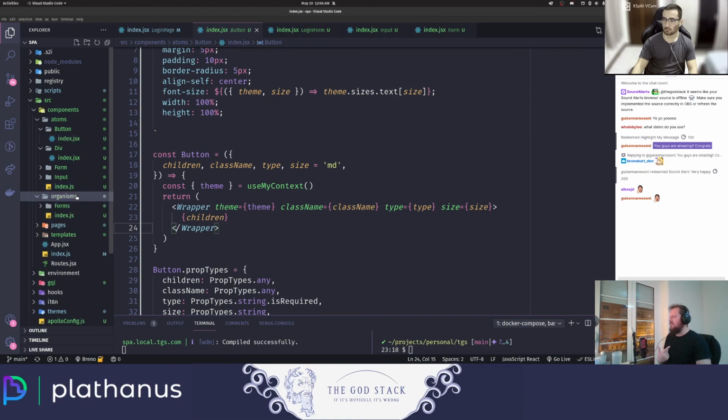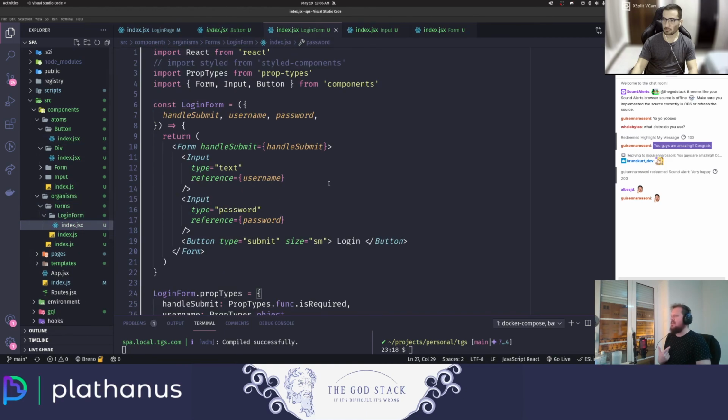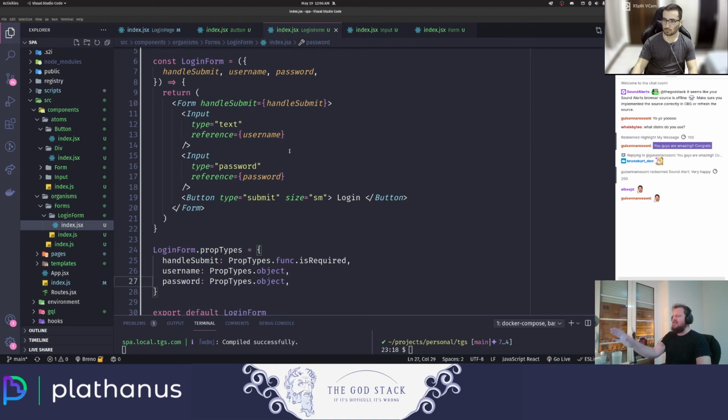And if you go to the organisms, as you can see, you will have a lot of references to the elements and a little bit less logic. It's not allowed to have logic in the molecules and atoms, but in the organisms you can have a little bit of logic.